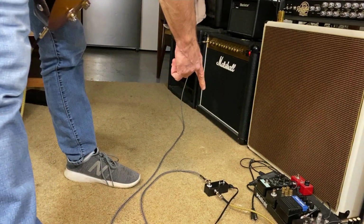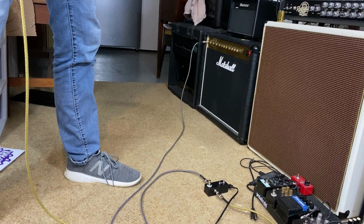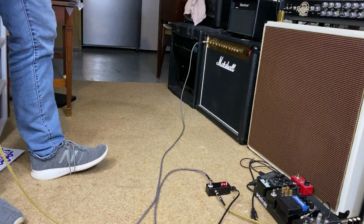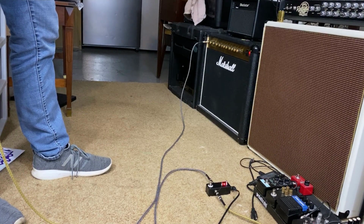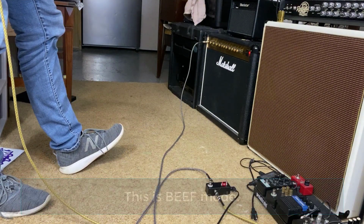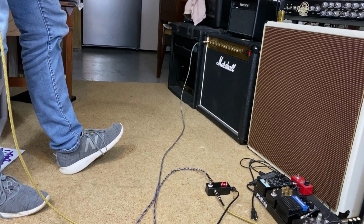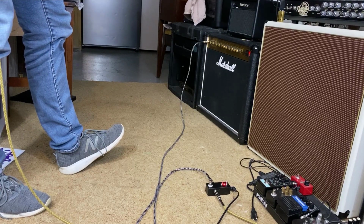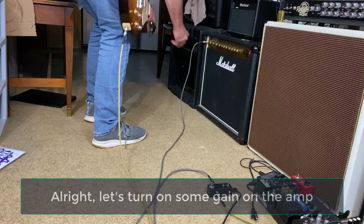Okay, I got the level cranked on the treble booster. I have it in the original mode. And this is my clean sound on the Marshall. And this is what it sounds like. Still on the green channel.